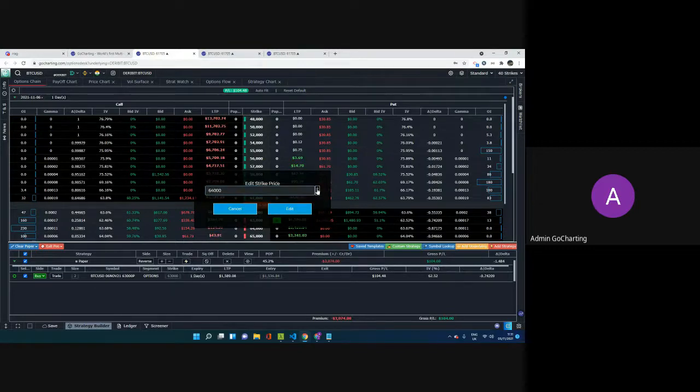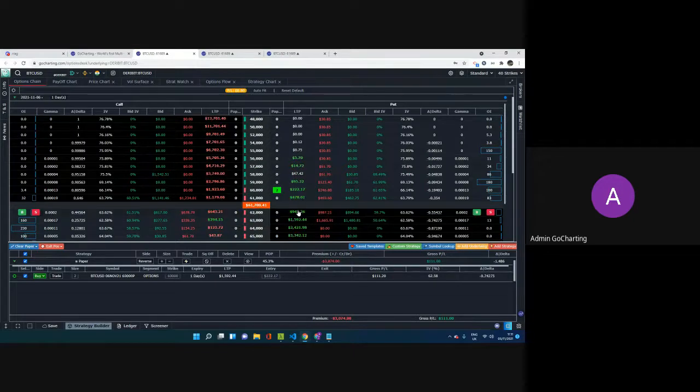If I want to change the strike price, I can click here and choose something like, say I want to go to 65, 61. Let me take 60,000. So I'm now in the money. I just want to make sure, yeah. And I edit it, and it automatically gets edited, and you can see the position has shifted from 63,000 to 60,000. I can change the entry price if I want.